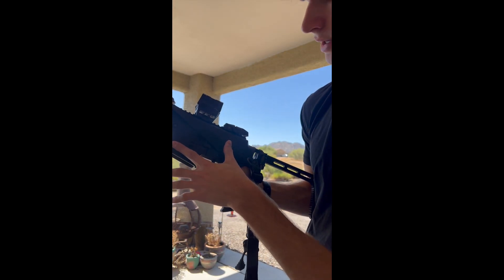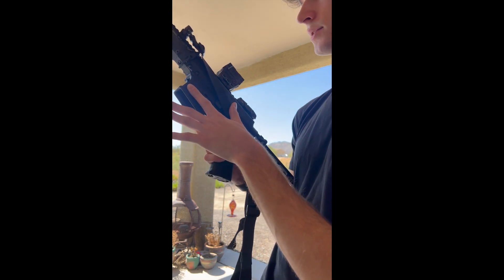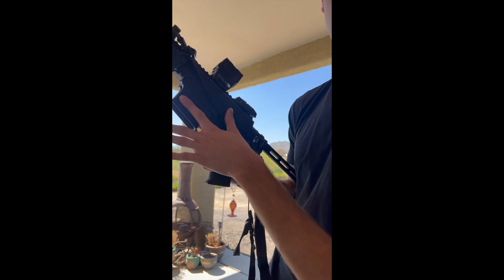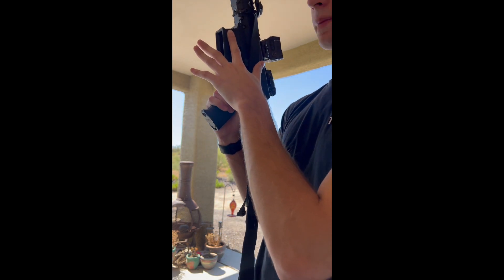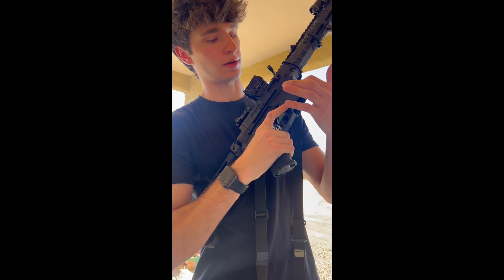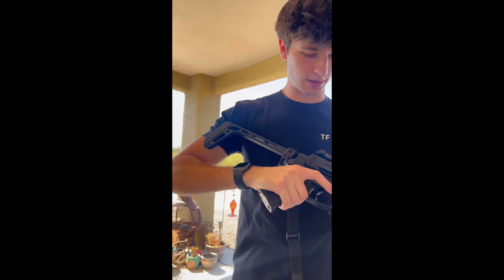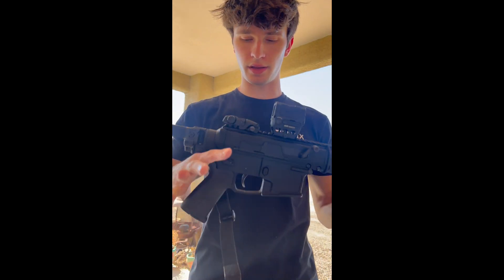It says 17 Designs — it's a billet lower, which I really like. All sawed, one piece, all that good stuff. This is not on the original BRN 180 lower receiver that they have — nothing really against it, I just wanted to use a billet lower. I liked the way this lower looked, and it gave me a nice flat area to go ahead and put some laser engravings on, which might be cool to customize later. And then there's a Magpul MOE — just a pretty standard grip right here.